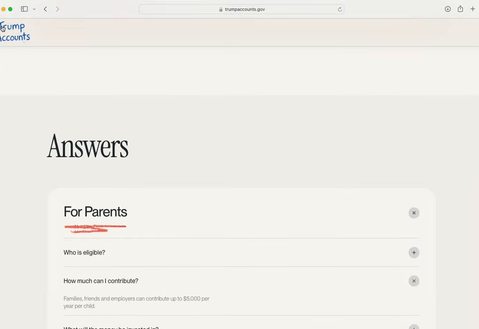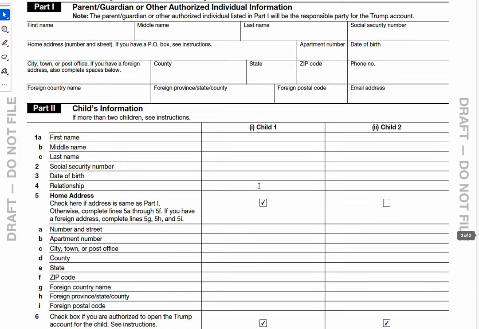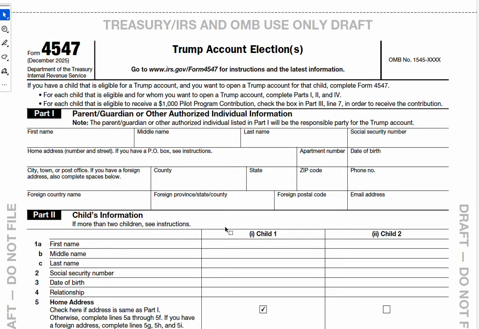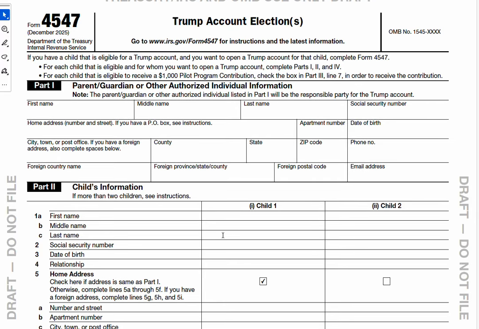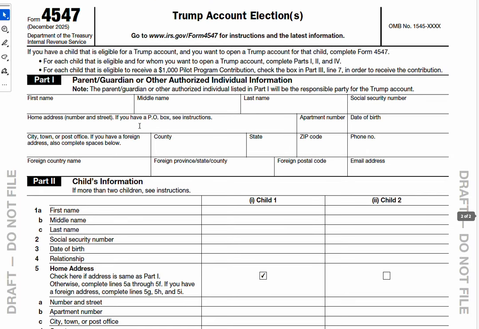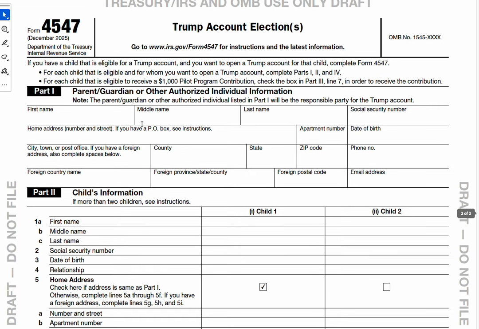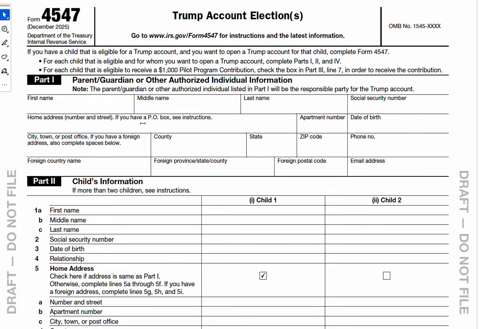But if your child's born between 2025 and 2028, you get $1,000 from the government. So that's nice. It's automatically seeded. And then you can have an employer contribute $2,500 and it won't count towards the employee's wages. So if mom or dad has their employer contribute $2,500 to their kid's account, they're not going to be taxed on it because it's not being added to their wages.